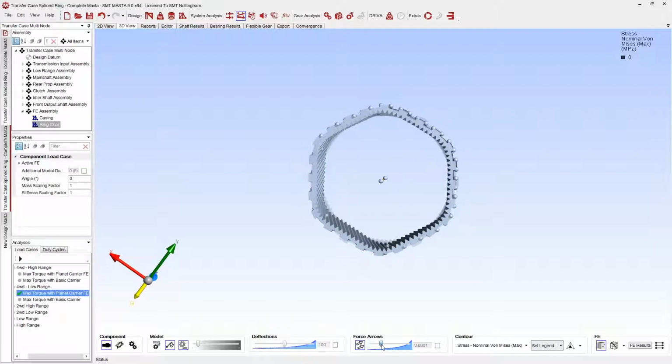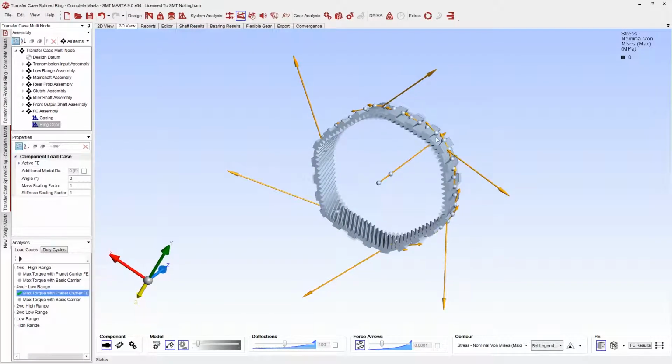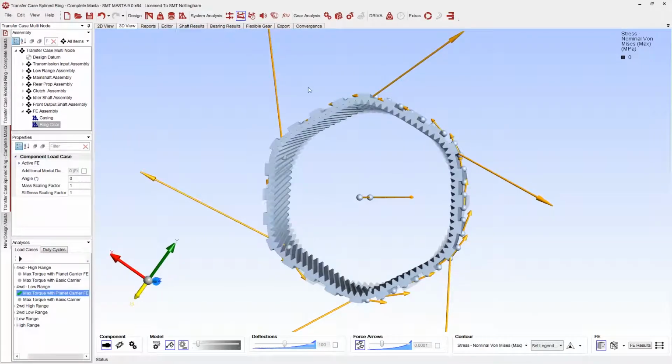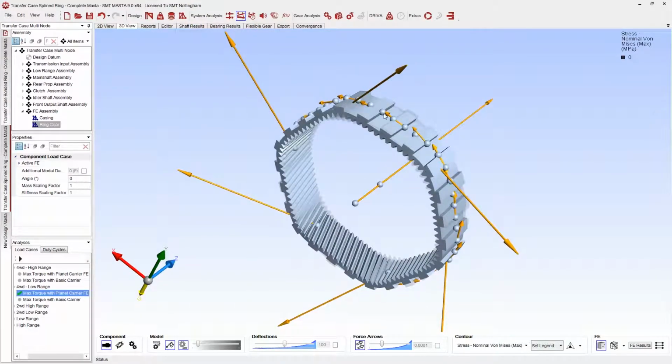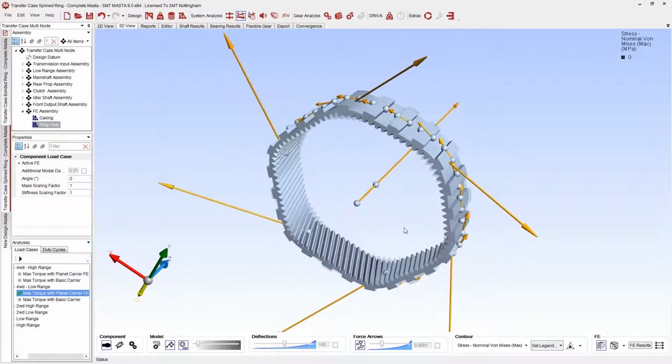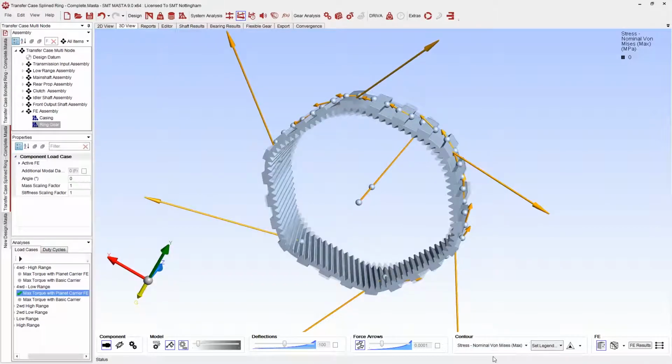We can see the forces we're getting, so these larger arrows are from the gear mesh contacts, and these smaller ones are the loads on the individual spline teeth as well.